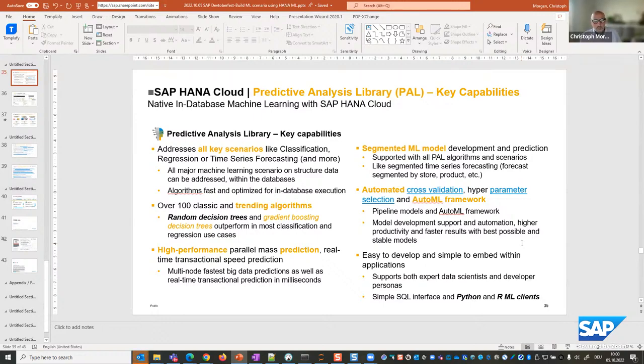We have a multi-model session at TechEd by Markus Fahrt and myself. It's DA180, if I recall that right. So please join us there to learn about the latest of the multi-model graph, spatial, doc store capabilities in conjunction with the machine learning aspects. It will be a virtual session, so we will not be on site, but happy to share that update in this virtual hands-on session.